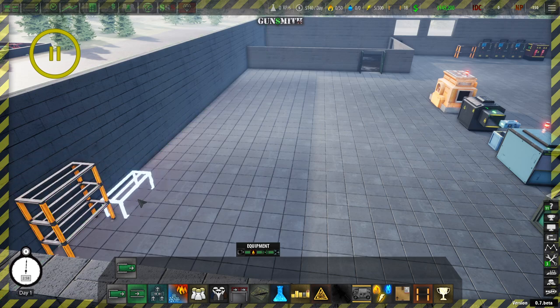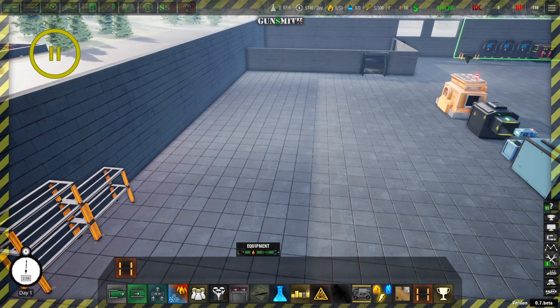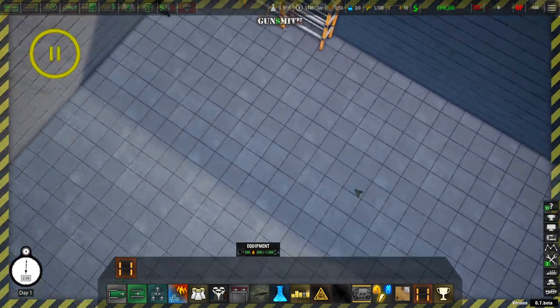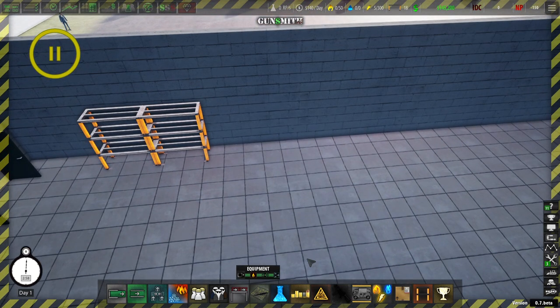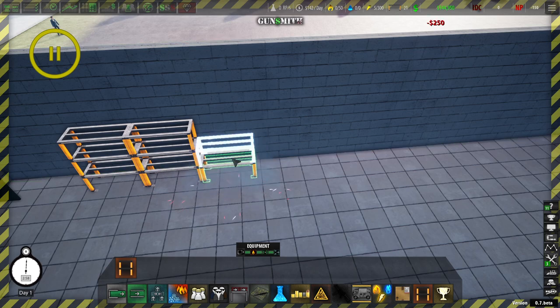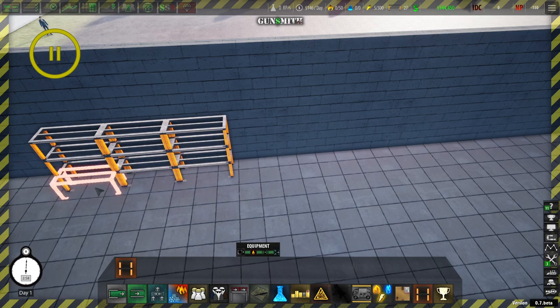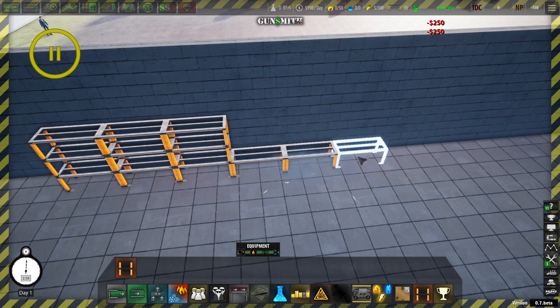stack these higher, and as well as that, create bigger stack racks. When you can actually unlock bigger racks as well, I'm going to buy in a few more racks because we are going to need these. So 20, 40, 60, 80, 20, 40, 60, yeah, I'll just sell a couple.